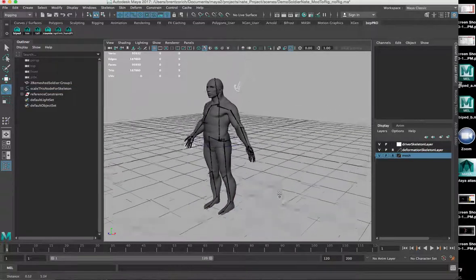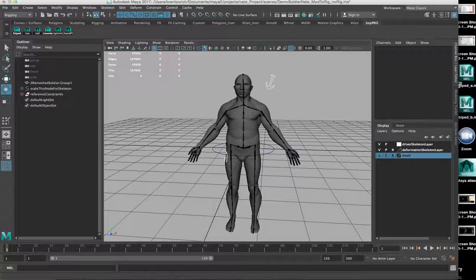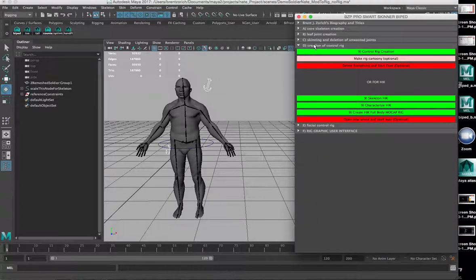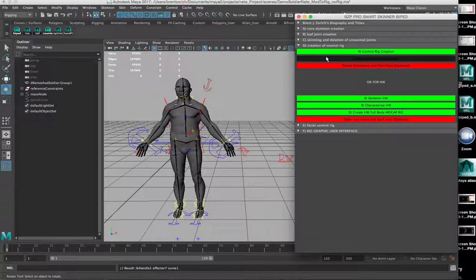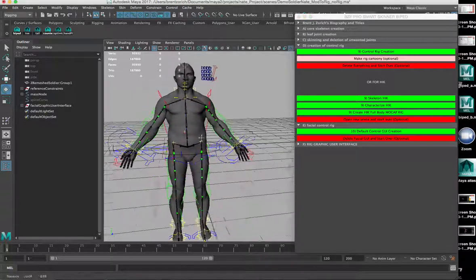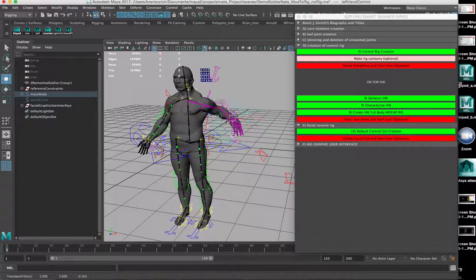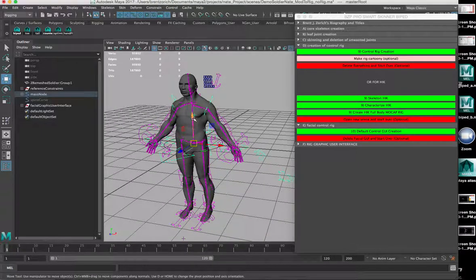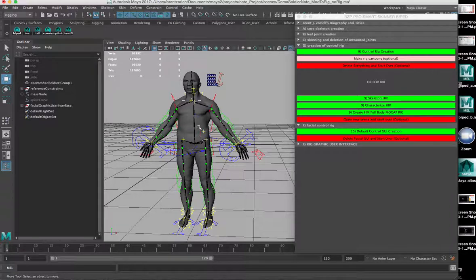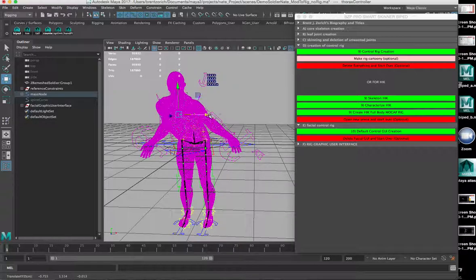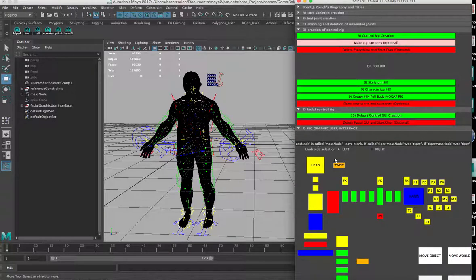A lot of it is joint preference. So the first thing I could do as an option is come through with the smart skinner, and this is one of the main selling points, probably the main selling point, is actually make the control rig cartoony, then make the facial GUI. With that I can take this guy and now have a totally keyframeable rig that I can move around and use. I have this graphical user interface right here.